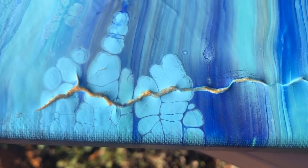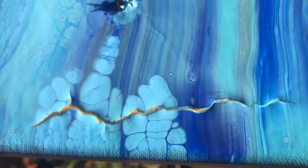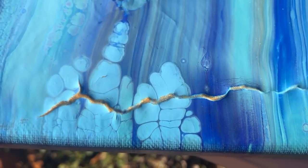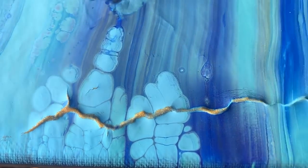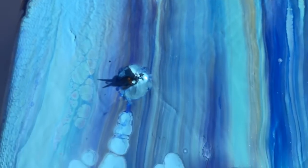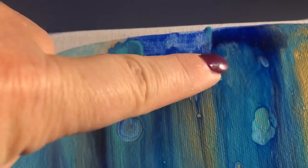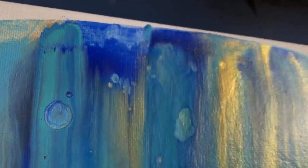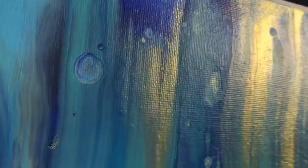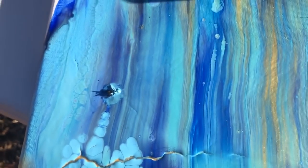We all know that that's quite unusual with the way that we use Floetrol and other pouring mediums - so unexpected. In the middle here it's still a little bit wet but up here it's completely dry, and we've got a nice satin finish - nothing glossy but it is a nice satin finish. The gold is very gorgeous the way that it's shimmering and shining, and that's about all I've got to report on this first part of the experiment.